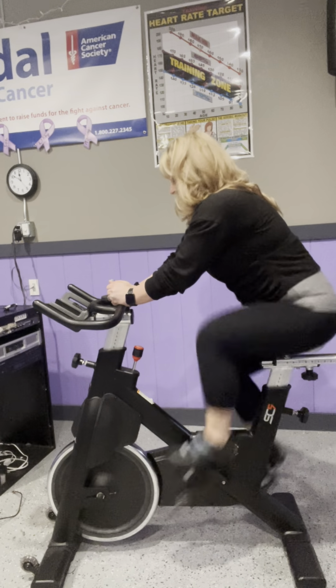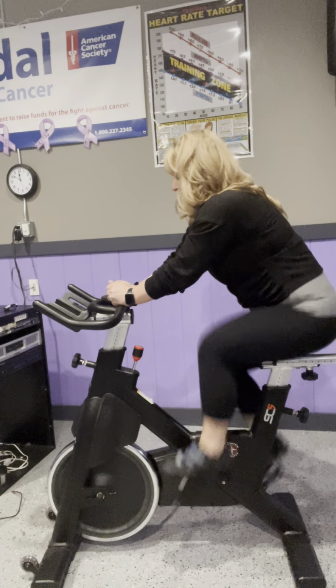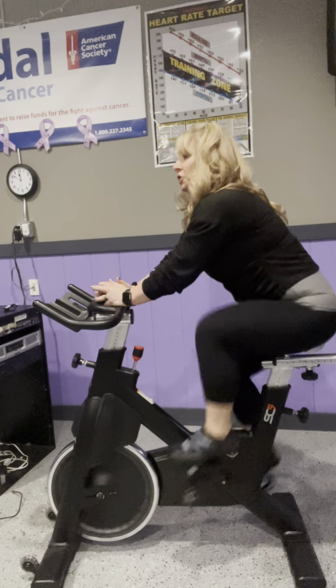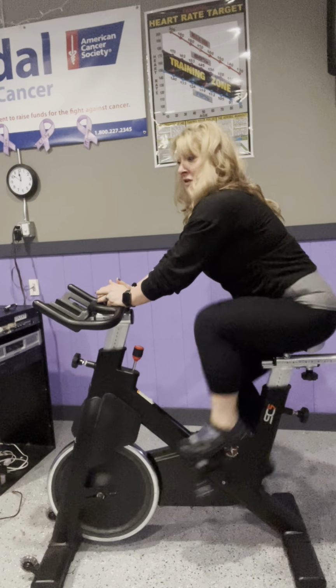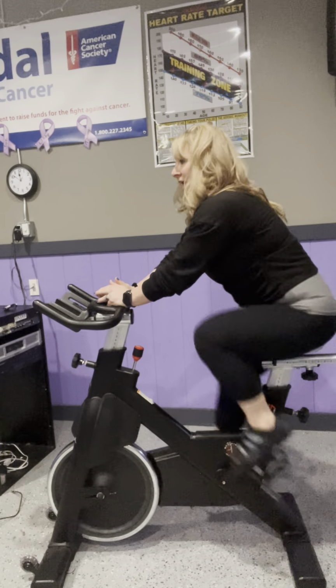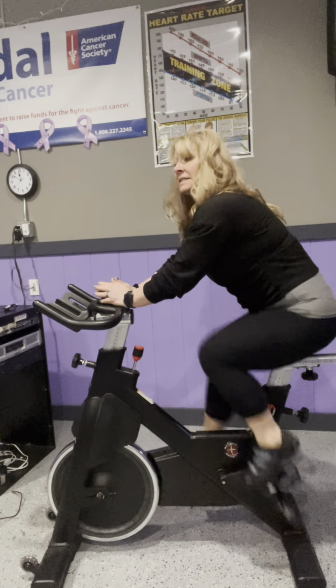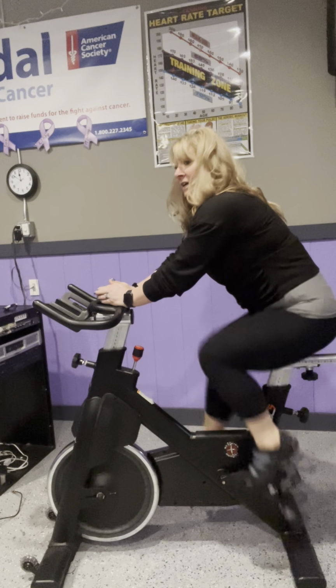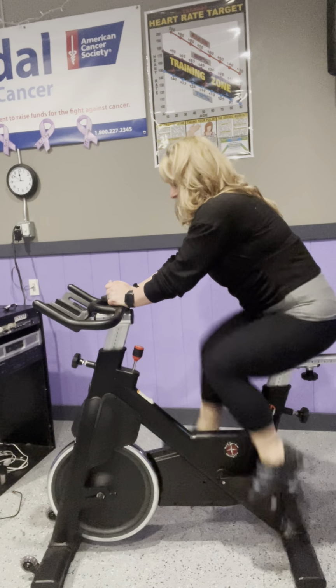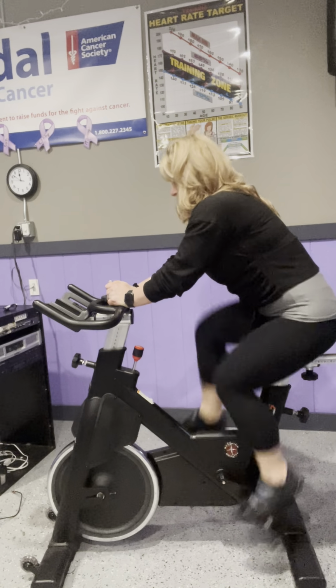So nice even circles. We're going to add on. With each bike being different, you'll have to judge what you feel 50% halfway uphill is, 25% on that flat road with that slight increase off the bottom of the hill. So position one. Now, then we would take it to position two.